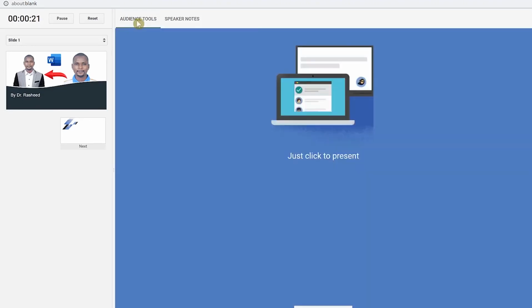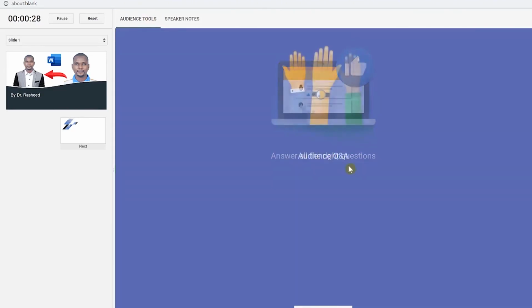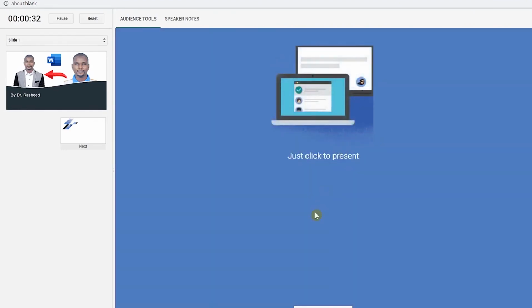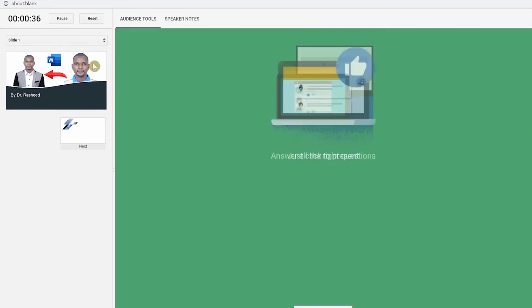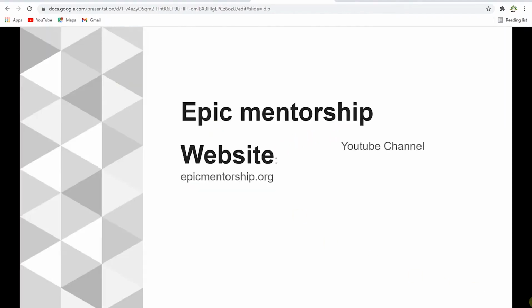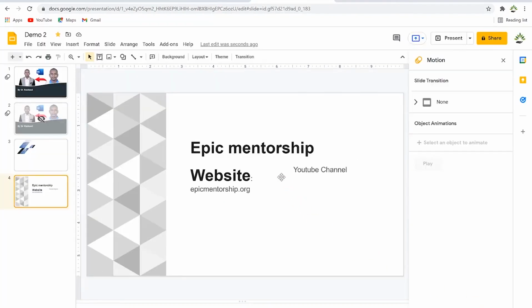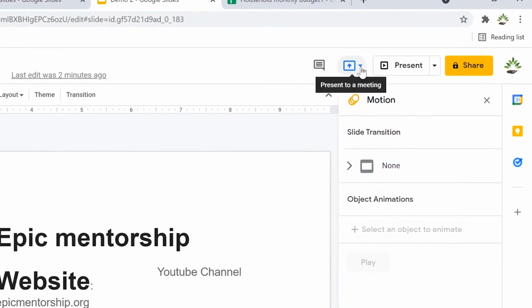You can bring in audience tools. By audience tools, you can start up different kinds of things, answer all the questions. You can start up an audience Q&A from here and answer it and stop it if you want accordingly. You can pause your presentation, you can reset it, you can do anything, but this is your own area. All these areas are for the presenter. Once you are done, you can close. So this is the presenter view. You are presenting, so these are the slides you are presenting. By just clicking next, or by just using your mouse to click, it's going to keep presenting to the audience.